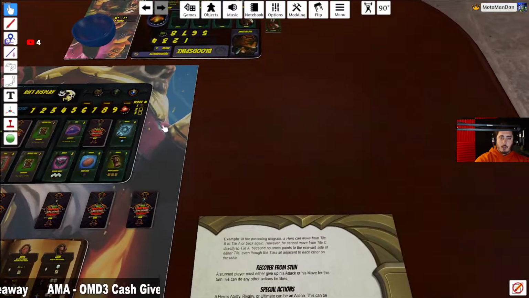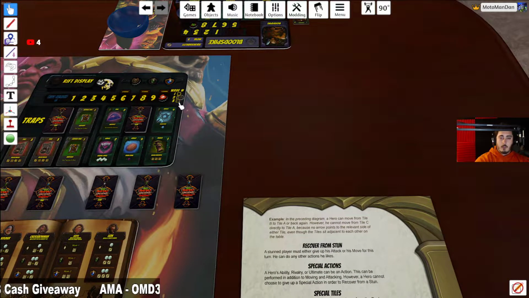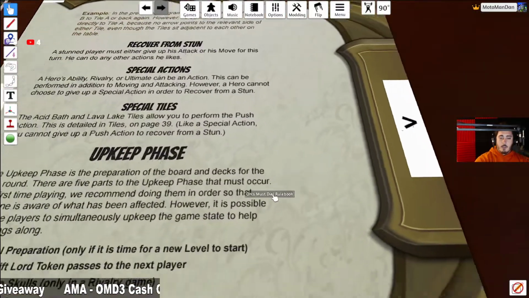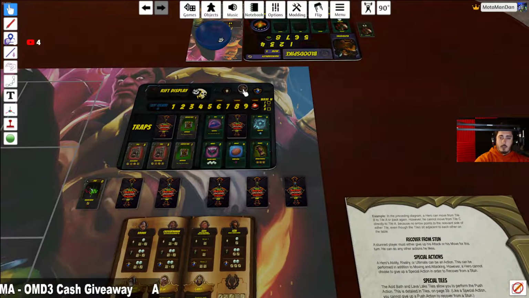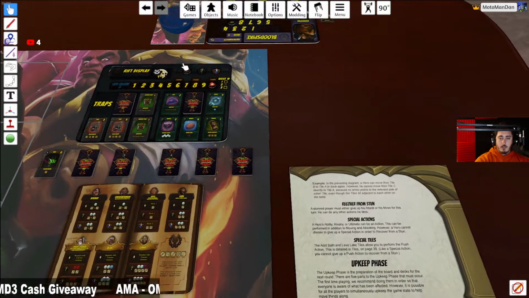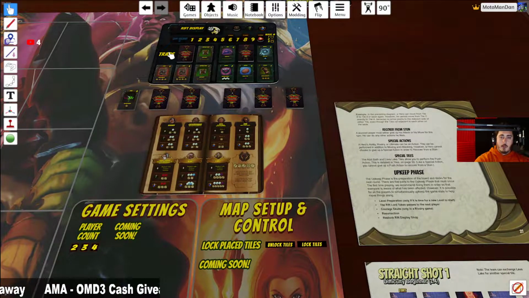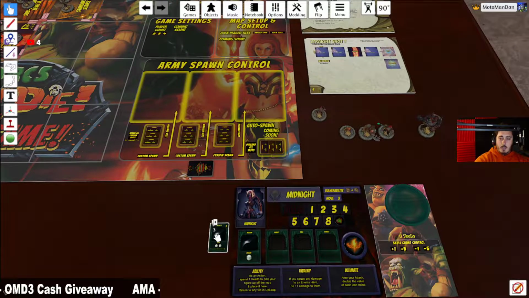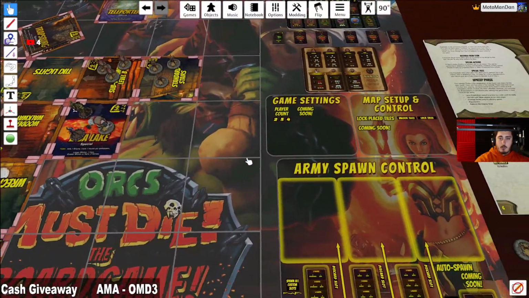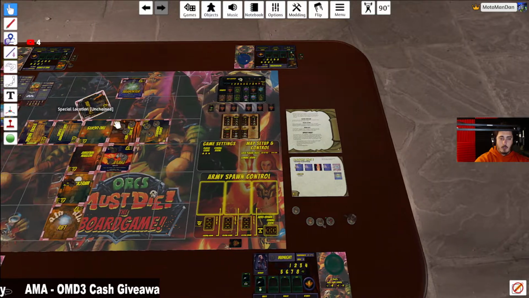This happens every turn. Like I said, every level. I guess it technically happens at the end of the level, not at the beginning. So you'll start wave 1 without it, and then you'll have it at the end of wave 3. So the upkeep phase is level preparation, only if it's time for a new level to start. It calls it a level and what it means is a difficulty. So you'd prep for the next difficulty, if it is to start for the next one, which is to repair the shop with the new tier of traps and gear. Actually, yeah, that's all you would do. Oh, and to get the army to spawn into the additional spawn points.